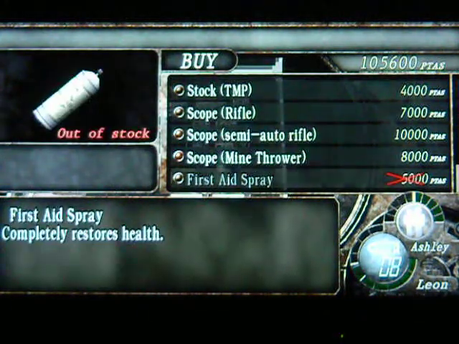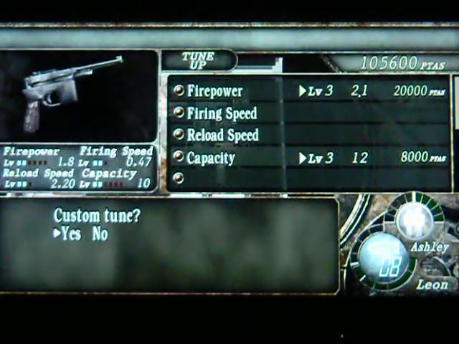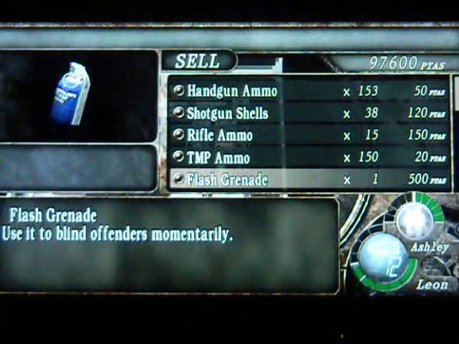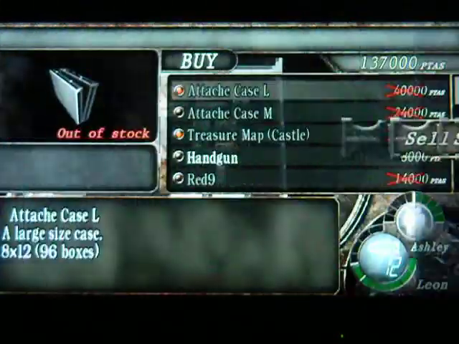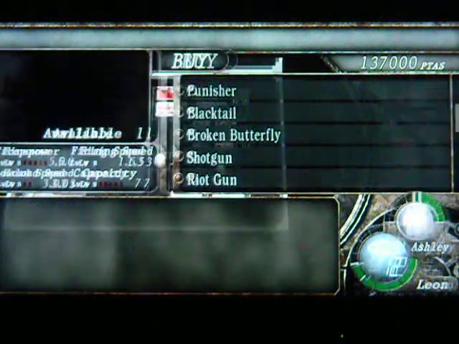Man, I got to decide what I want to buy here. That's a lot of good stuff. First, we'll tune up the capacity to get a couple of free bullets. Thank you. I'm not going to buy anything else just yet, though. Next up, we're going to sell the shotgun. Thank you. And we're going to buy the, where is it? The riot gun.